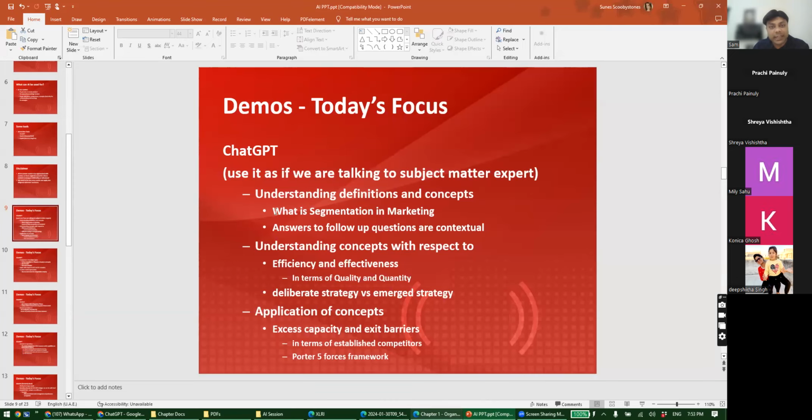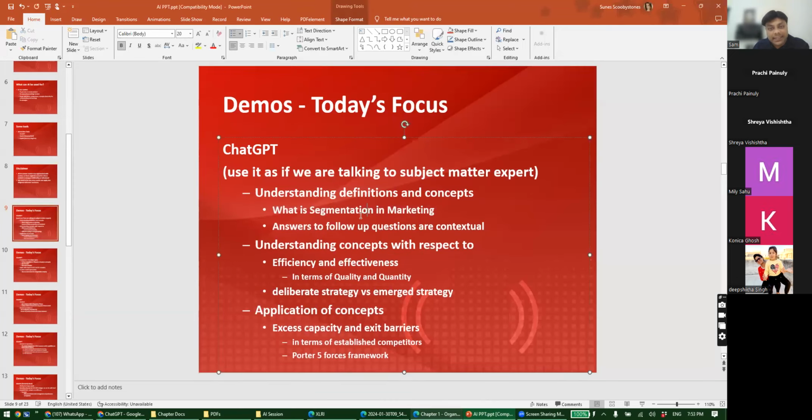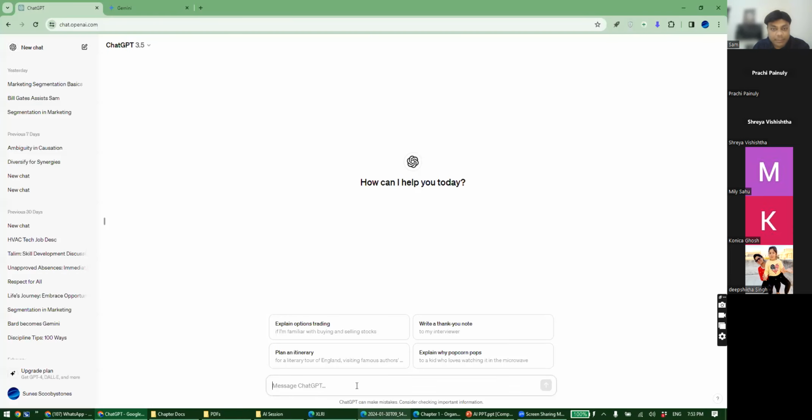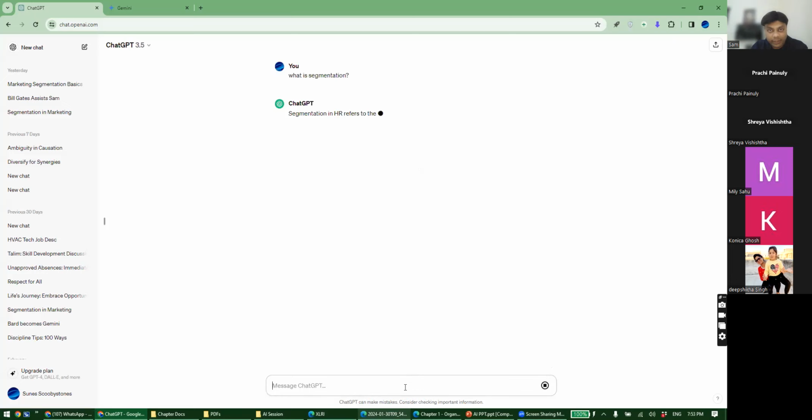What is segmentation in marketing? I'll just ask this question to ChatGPT. I'll go to the chat box. I think this is covering the chat box, but you guys can still see. So I'll just type, what is segmentation. Now, it is a very generic question that I'm asking, so ChatGPT has to think what context I'm giving. If I've already discussed a few aspects, it will try to relate and answer. But if I've not discussed anything and I'm giving it open-ended, it will take the most generic approach and give the most generic answer it can generate. So let's see what it says.